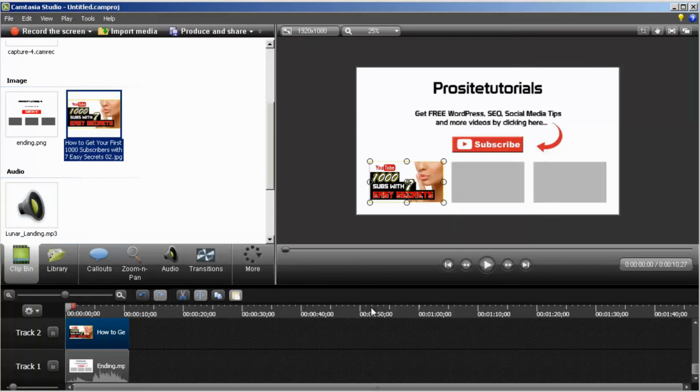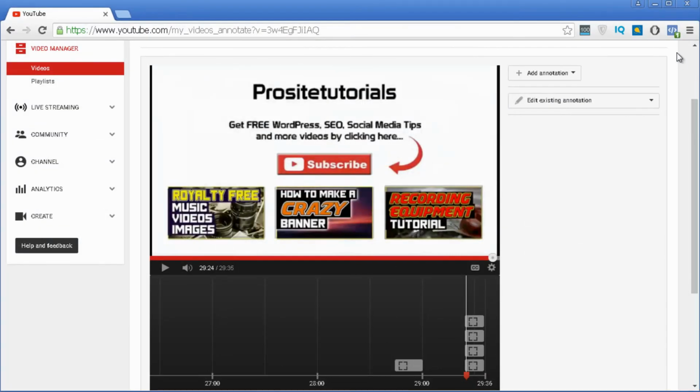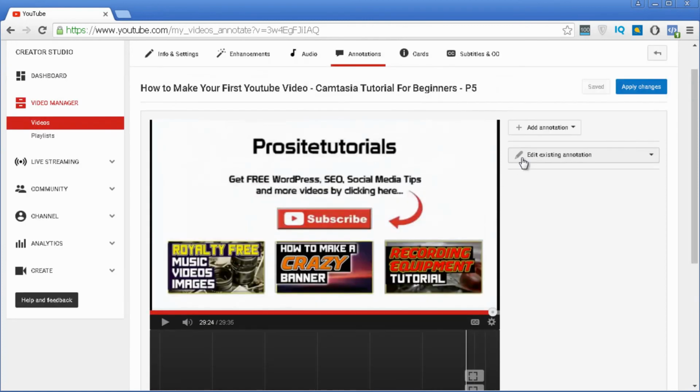So that's what you need to do. Then you go to YouTube, and basically you do the same thing which I showed to you previously. You go to Annotations, and you include a spotlight and include the link where you want to redirect people. So that's the second strategy that you should use so you can increase the visibility of your videos inside of your channel.